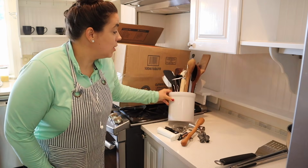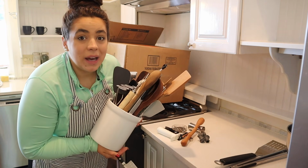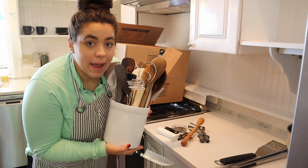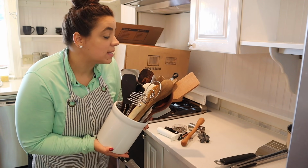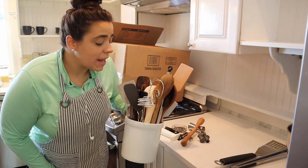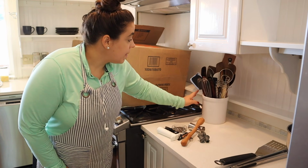We have our utensils. Now I probably could pare down a little bit, but at the last house I had 2 of these containers on my counter, and now I have 1. So I'm going to count that as a success, and we'll see if we need to pare down more at all. But I think we got it to a manageable amount there. So I'm happy about that.